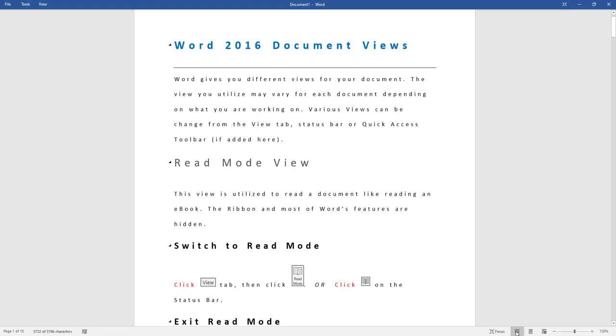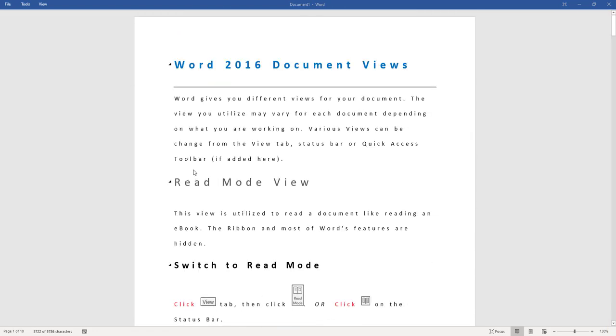Okay? So if you've got a document and you need to just read the document, or you want to focus on information within the document, this would be a good way for you to do that through Read Mode. I can use my scroll bars on the side to scroll up and down. When you're in Read Mode, you have various options available in the upper left. We have our Tools options and our View options. And we're going to start by going over the Tools options.